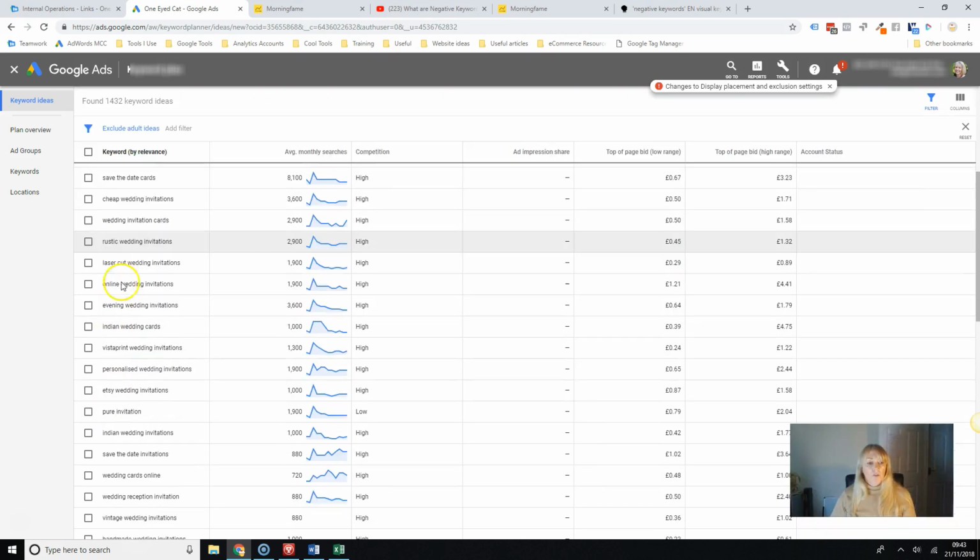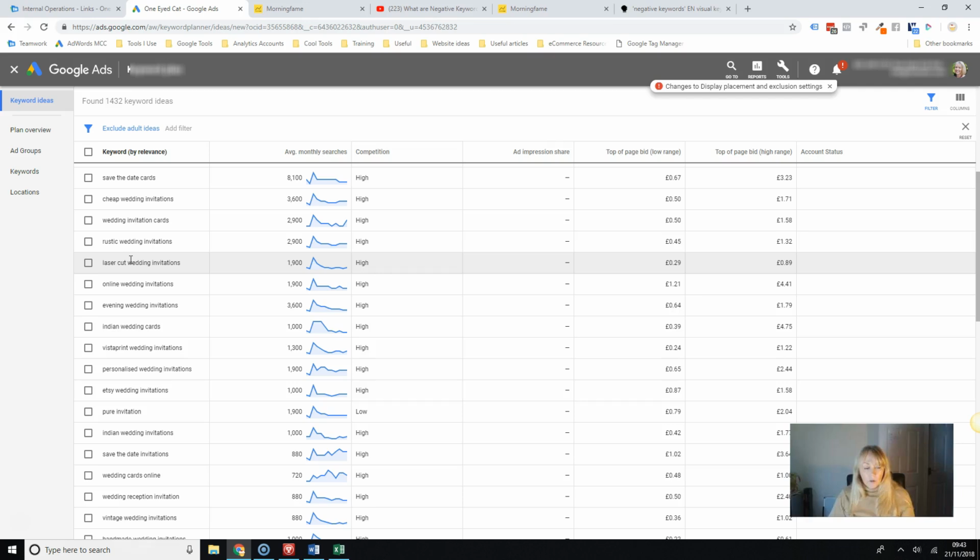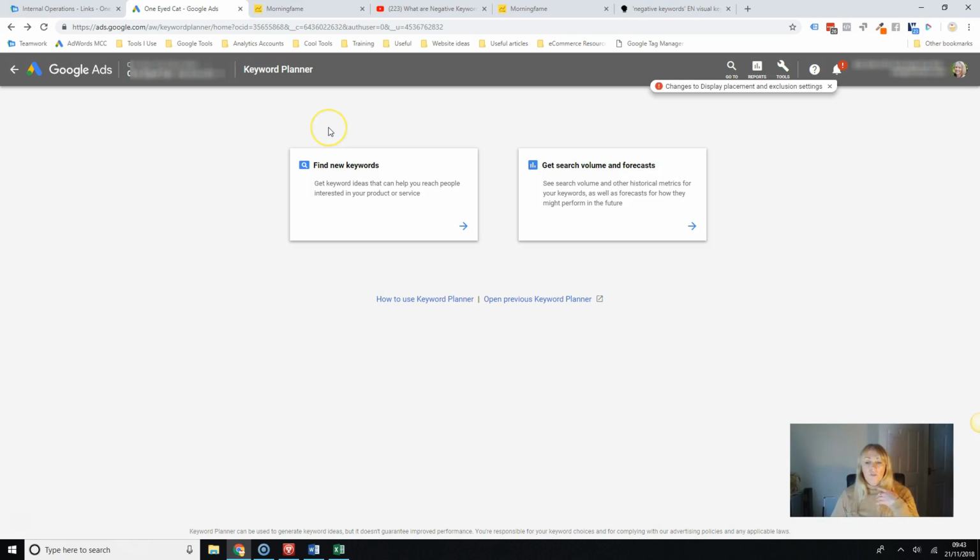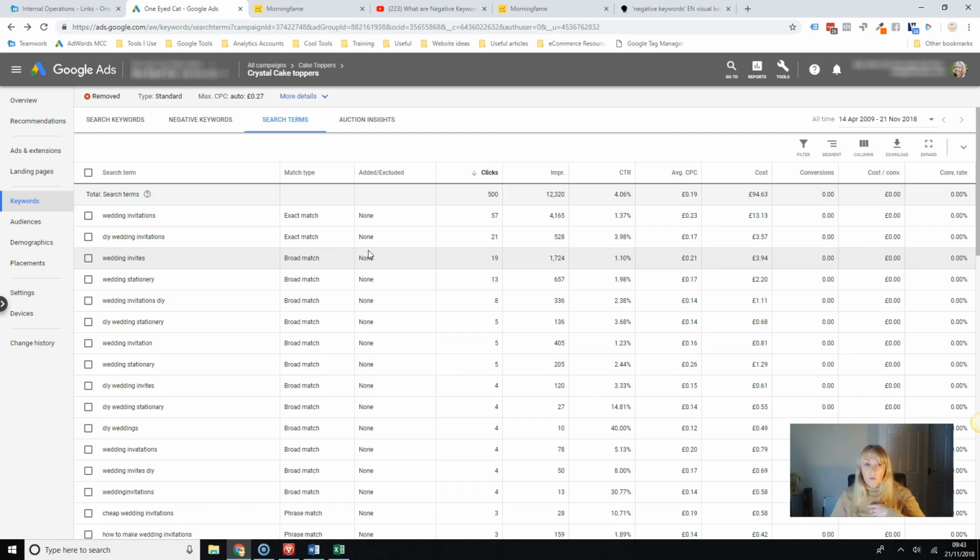So just when you do your initial keyword research, you will see a lot of words that you know you don't want to show up for. So you'll start adding those into your list of negative keywords from the beginning. Now, once you've set up your campaigns and you've got them running, you can look at the actual searches that are triggering your ads, to see if there are any words coming up in there that you now want to exclude from your campaigns.